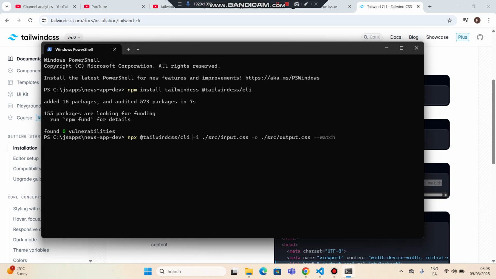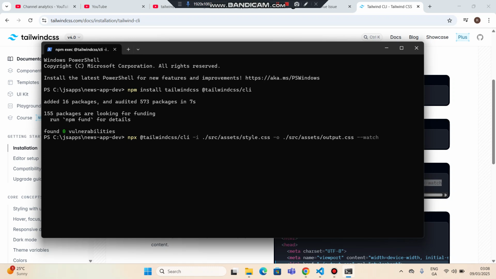I'm going to change this input path here, so this will be assets, then styles.css. This will be our input path, and let's create an output path here as well, like assets slash output.css. Okay, I'm going to press enter here.